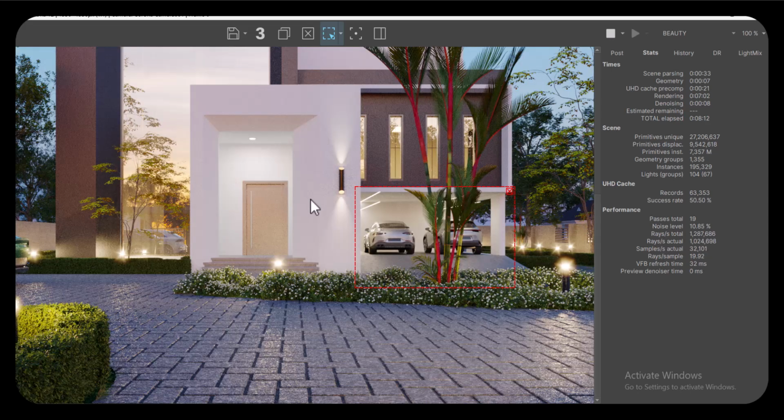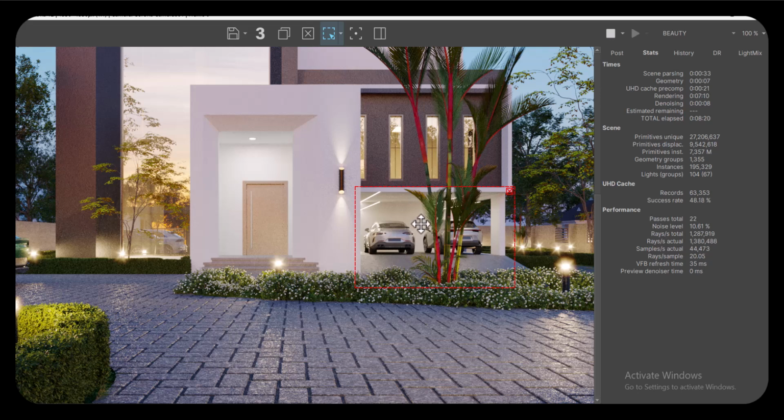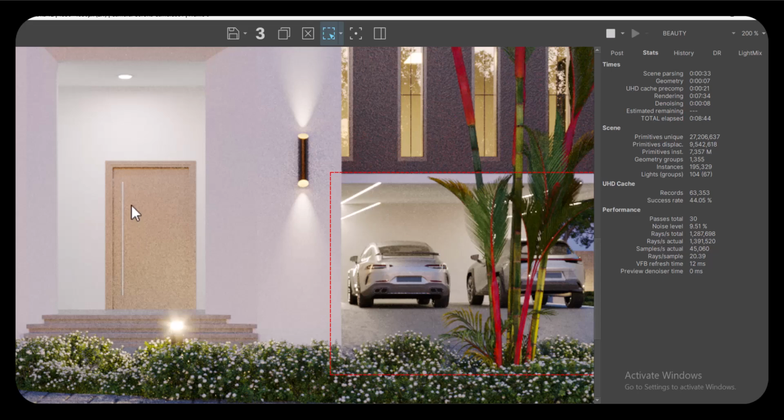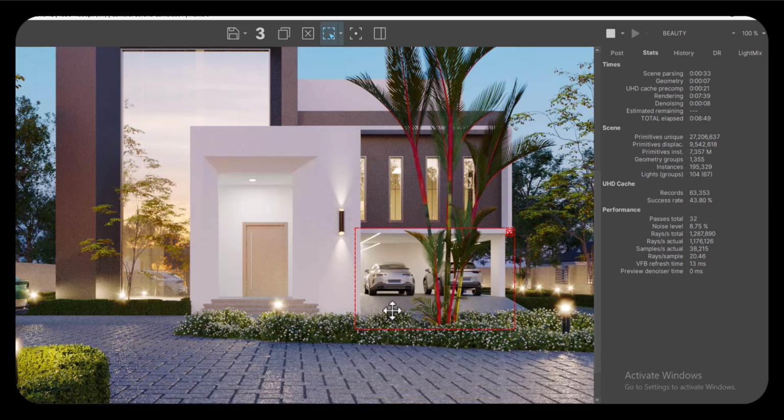If I don't want to wait for it like that, then it's just better I restart the rendering all over. I've only spent 8 minutes anyway, so it's really not that significant an amount of time that I cannot let go. But if it's material, something I know will render faster, if it is not light and it's just material like this, then I can give it a try and just leave it. Most times I just leave it like this and it continues to render until I can't see this light again. But in this case, I'm just going to stop.